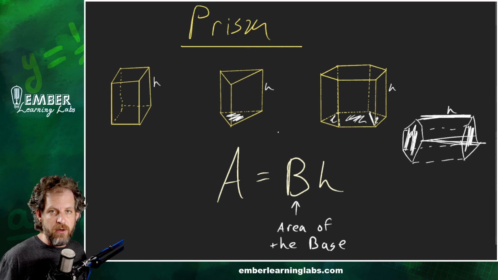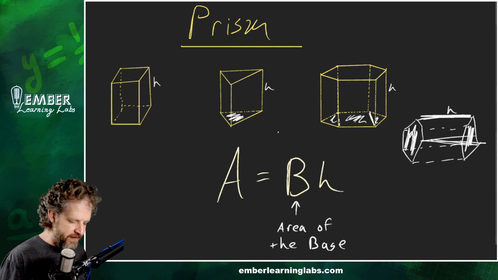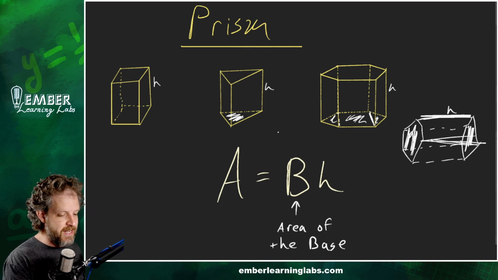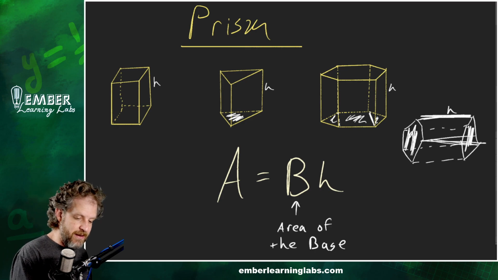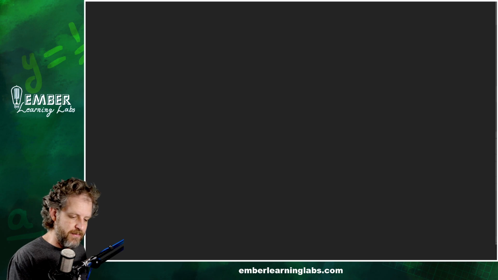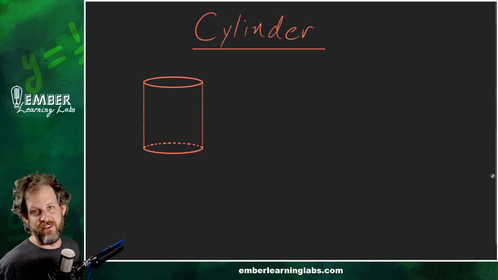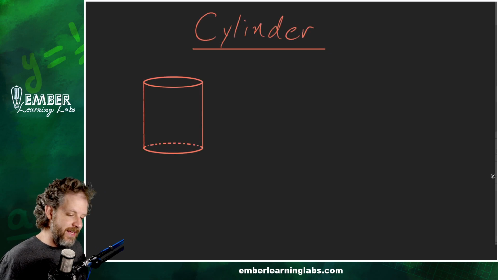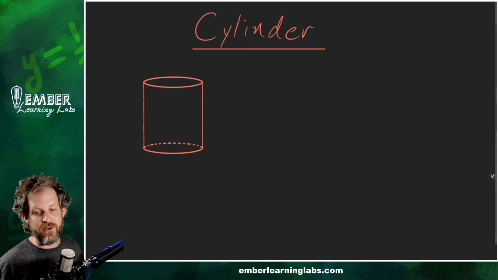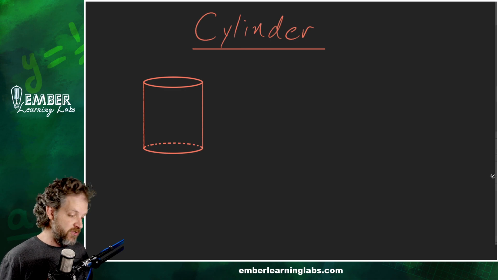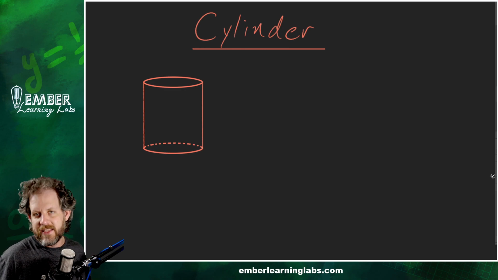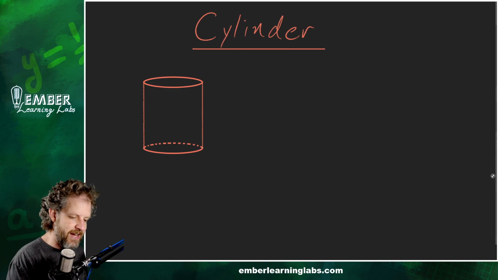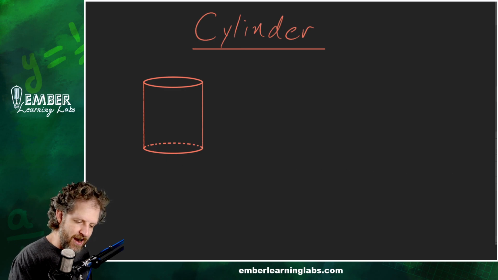And so that's it. To find the volume of a prism, you find the area of its base and multiply that times the height of the prism. I said the next one is really similar. It's almost the exact same idea. In fact, it pretty much is the exact same idea, but it's a cylinder. The only thing different is kind of like where we have a fancy word for the perimeter of a circle. Really, we're doing the exact same thing. We're going to find the area of the base.